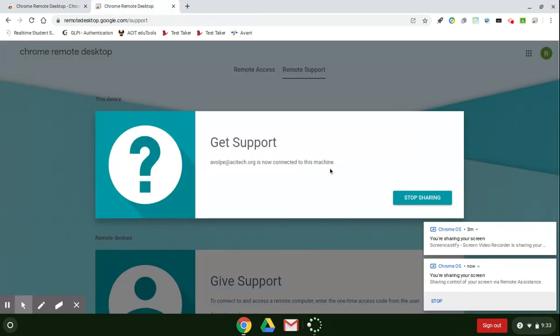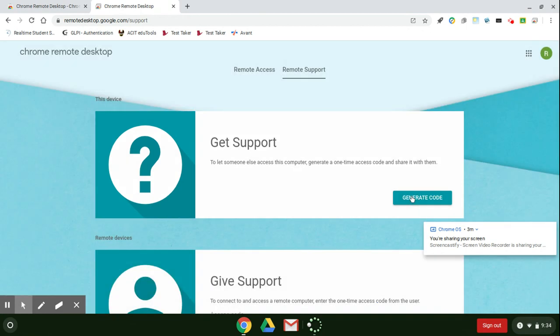whatever issue you're having. At that point, either you or the tech at any time can click the stop sharing button on the remote desktop, or this sharing dialog here. Clicking stop will end the session. So if I hit stop sharing, the session has now ended, and the tech cannot reconnect to your computer unless you generate another code and give it to them. So once that session ends, that code is no longer valid, and no one can connect back to your machine using that code. A new code needs to be generated, and every code is only valid for 5 minutes. So there's an increased level of security by having these revolving codes that expire in a short period of time.